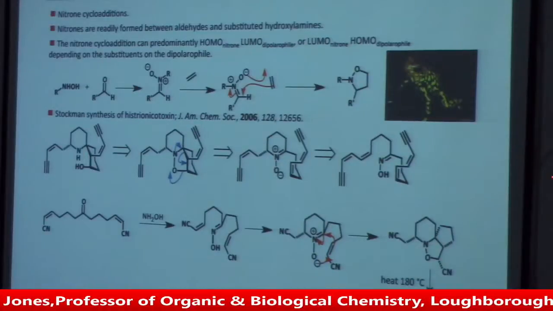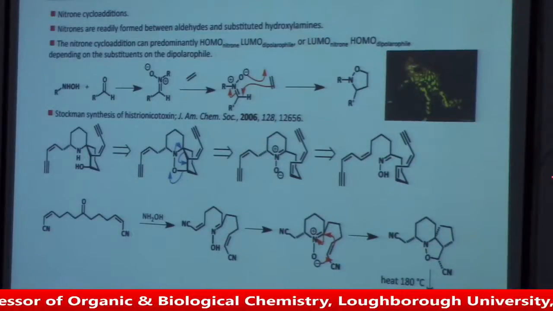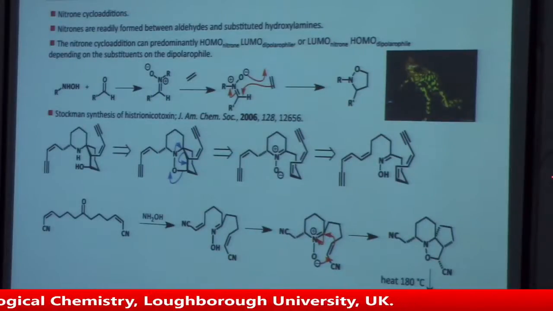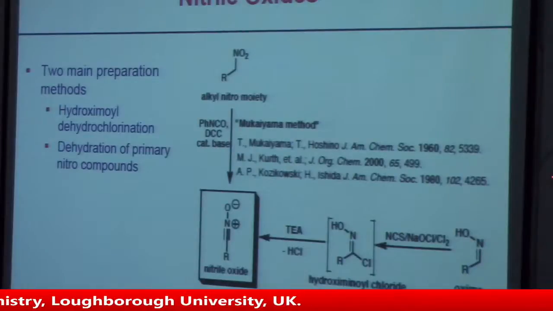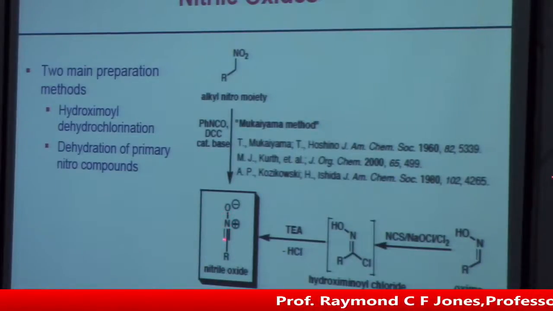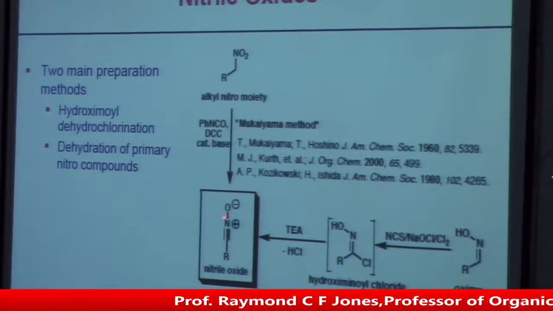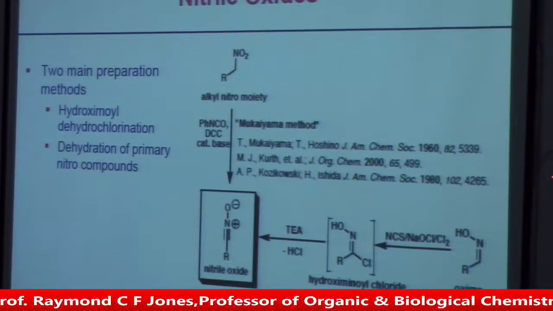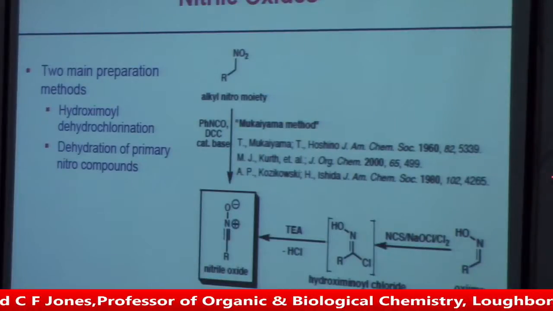And that does make it hard to predict, because you don't know what your particular one, your complex one, is going to be like until you've made it and tried it. So if we go to a slightly more oxidized one, if you wrote it in the 1,3 dipole form, the nitrone had a double bond, single bond, with double bond CN, single bond to oxygen. Nitrile oxides are triple bond CN, single bond to oxygen in that particular resonance form.